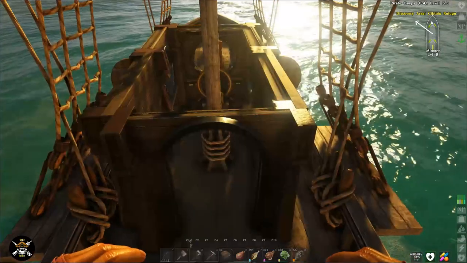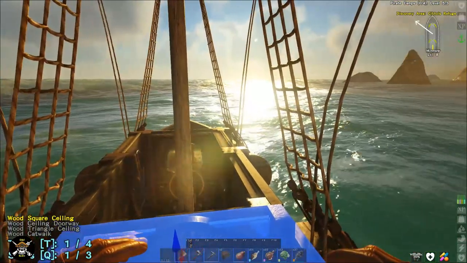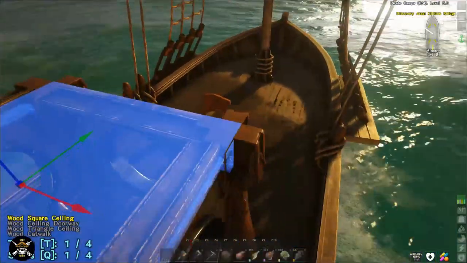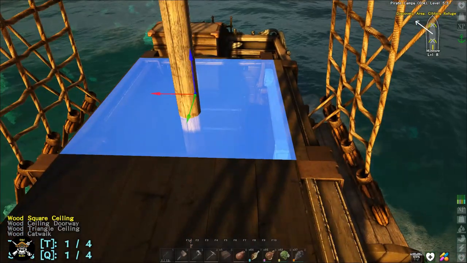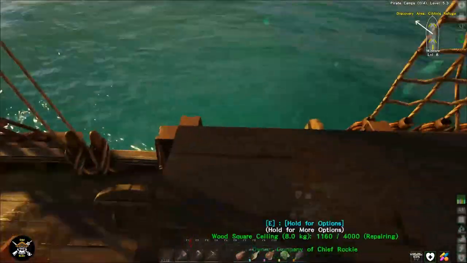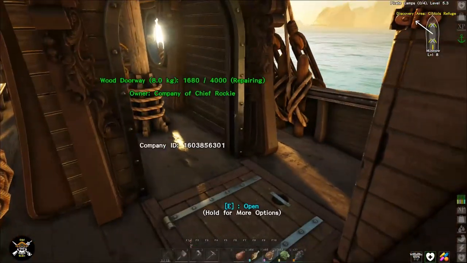Well, ceilings, more or less. Yeah, not a roof, a ceiling. Okay. What are we doing here? Let's, hold on. Right there. Okay, perfect. And right there. Perfect. Nice. That works. And I got a little deck up here, too. That's awesome. Okay. So now.